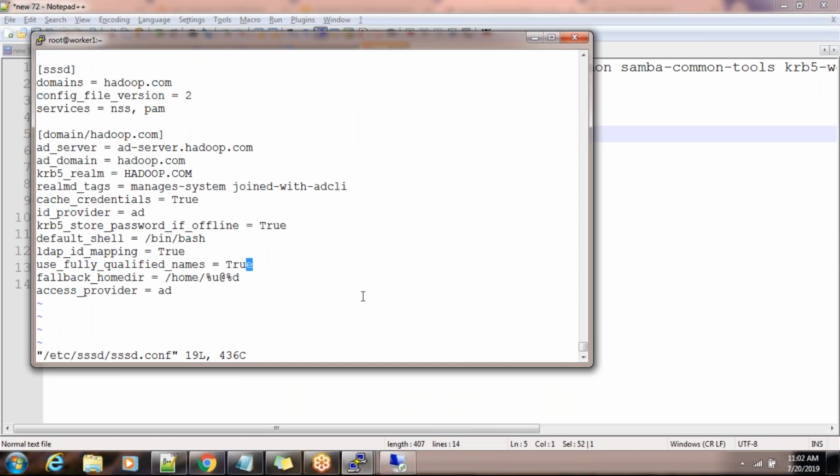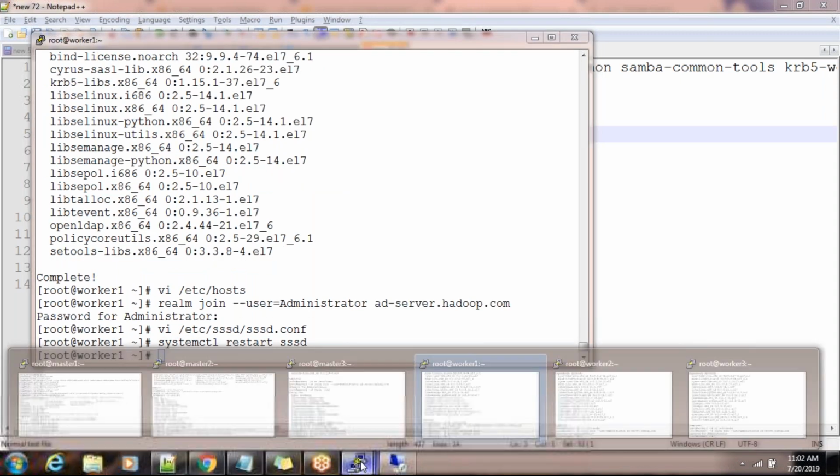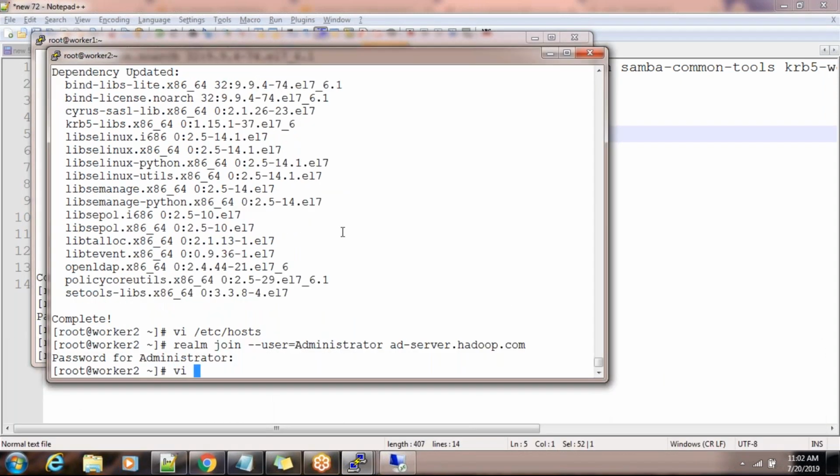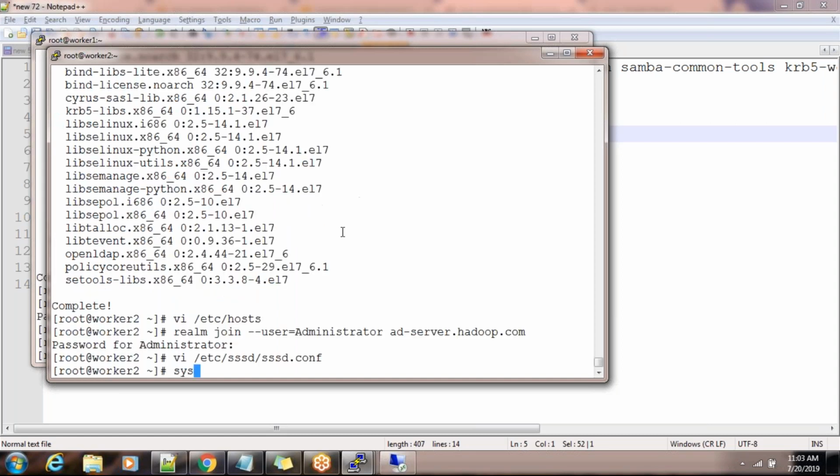Fully qualified names, make it false, sorry, and this username, systemctl restart sssd, and here again do the same thing.